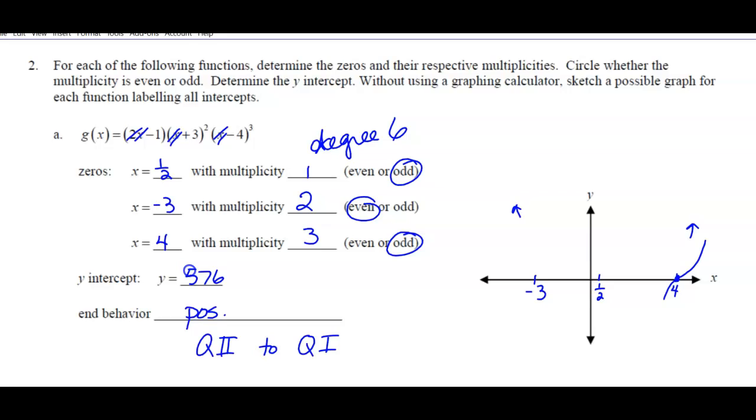Now, is it perfectly a straight line? No, but at that particular point it is. But you're not going to have a change in concavity. So you're just going to go straight through like that. And then at -3, it's even. So it's got to have that U shape. So I've got to come up and then come back down and just touch at that -3. Use pencil. Doesn't look quite right? Erase. Okay? If you're asked to sketch things, use pencil on the test.